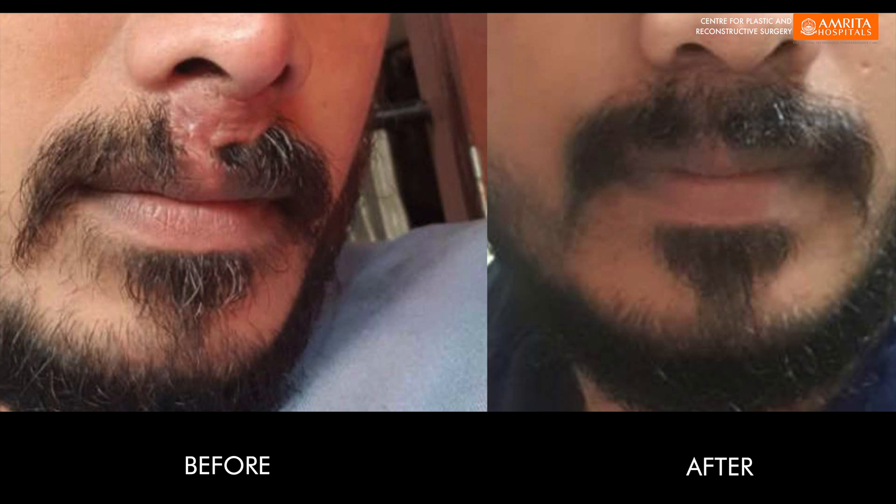You get much faster growth, and our team ensures that only good quality hair is kept. The hairs are counted and payment is made for the number of grafts actually implanted. We always talk in terms of number of hairs, and we can tell you the total count — how many 2s and how many 3s we have implanted. Thank you very much.